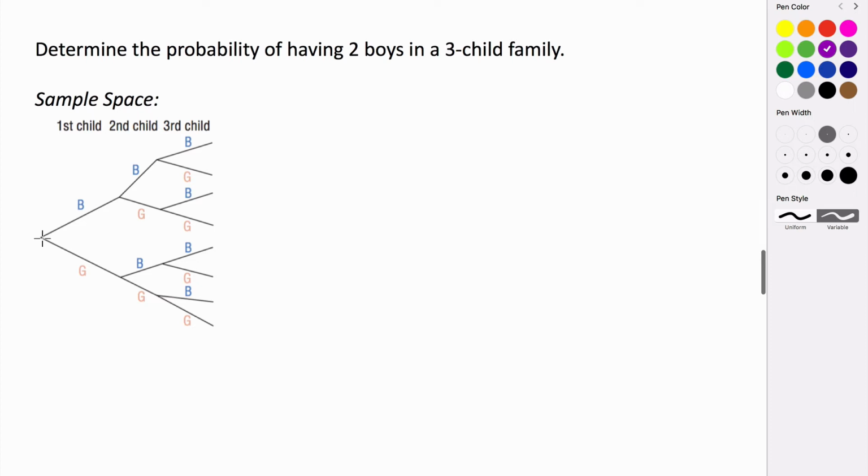So again, you get pregnant and then you want to know, are you going to have a boy or a girl? Your chance is either a boy or a girl. So if your first child's a boy, if we had a boy the first time, what are the chances for our second child? Well, again, it's either a boy or a girl. If you had a girl first, well then again, still you could have either a boy or a girl. And that's true for all of these branches.